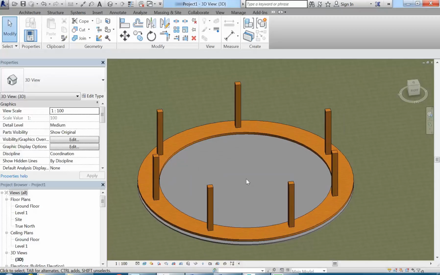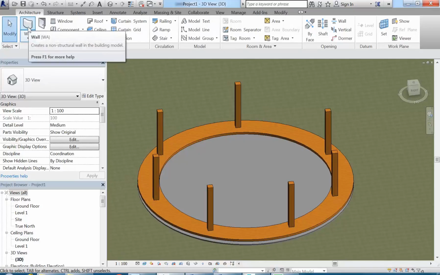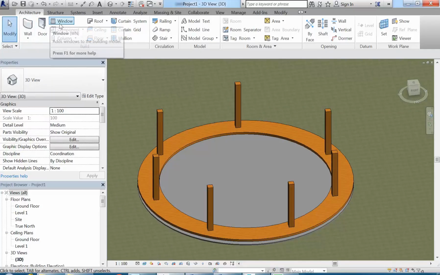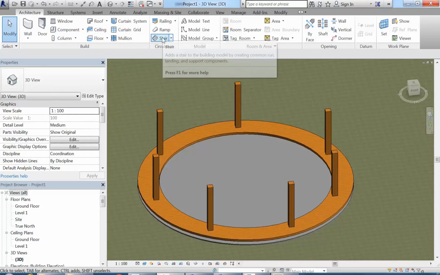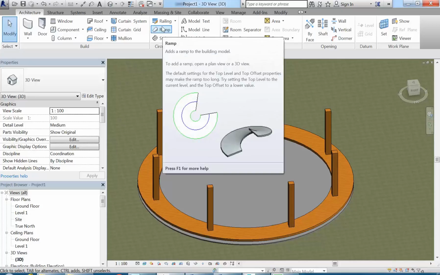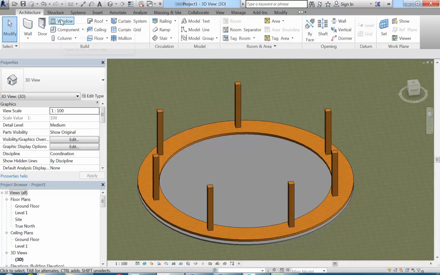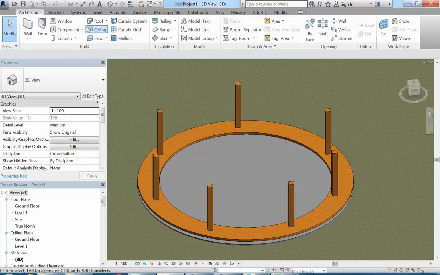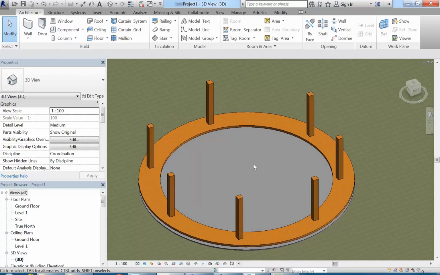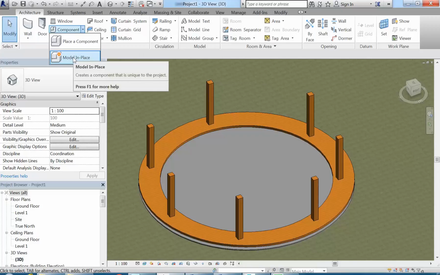Okay, so think about that whenever you're making anything in Revit, really. You really only have two choices. You can either make 3D objects or physical objects using system families, and that's walls, roofs, floors, ceilings, stairs, ramps and railings. And so those are all predefined families that you can't adjust. Otherwise, you're making component families, windows, component, column, they're the main ones, and doors, of course. And those are all loadable families that you can adjust in their own separate files. And you just need to decide whether the things you're designing should be done using loadable families or model in place.